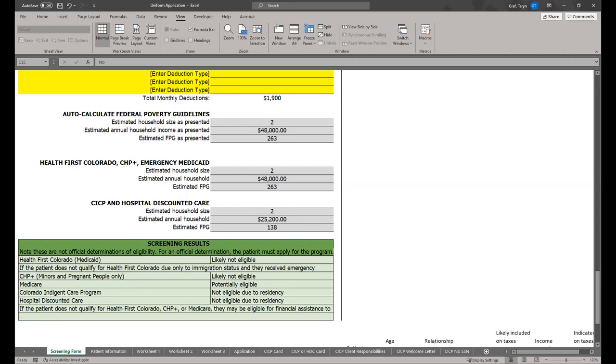I might have missed this. Do we still have to prove Colorado residency? So if they have an ID that has their address, that's great. If they have something else that shows their address, also great. A lot of times their address will be on their pay stub, so that would work as well. If for some reason they have nothing that shows their Colorado address, they are allowed to self-declare that they live in the state and they intend to stay, and that establishes Colorado residency per Colorado law.